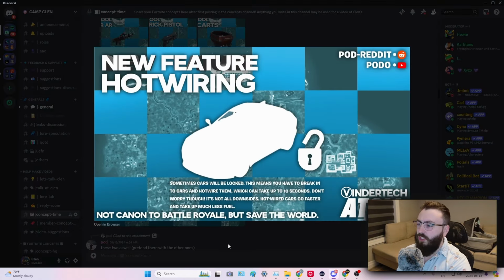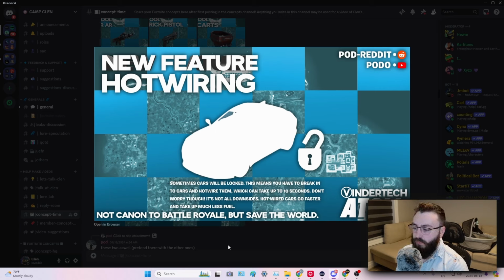We also have a new feature, hot wiring. Sometimes cars will be locked. This means you have to break into cars and hotwire them, which can take up to 10 seconds. Don't worry though, it's not all downside. Hotwired cars go faster and take up much less fuel.